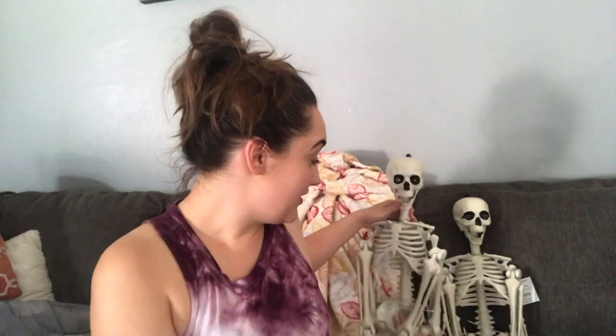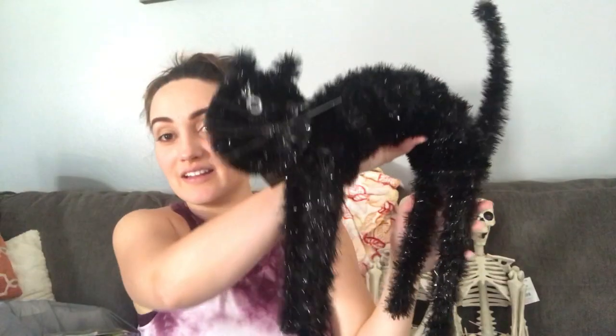I just put him down for a nap not too long ago but I don't know if he's going to nap — he's kind of fighting it, so I'm going to do this real quick. So as you can see, this is one of my new little friends. I think I'm going to put him in my little garden area where I have the scarecrow, so now I'm going to make that like a haunted scarecrow type of thing — just add some spooky pieces. I got two little skeletons that I'll put in there.